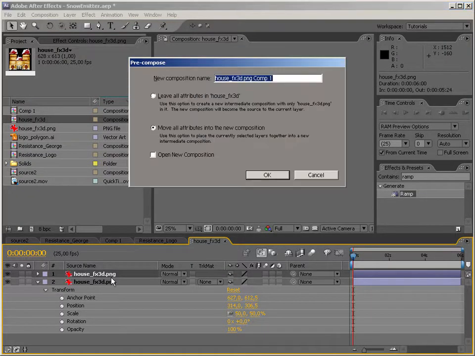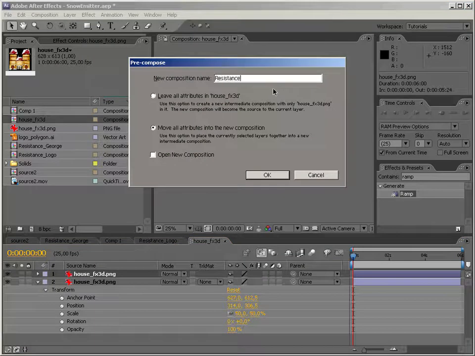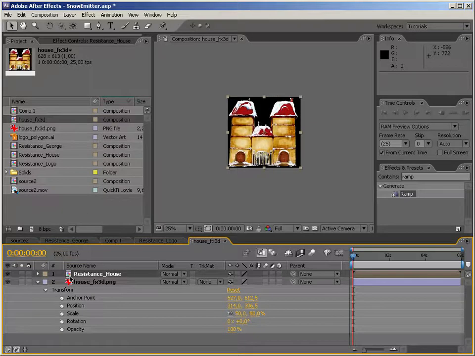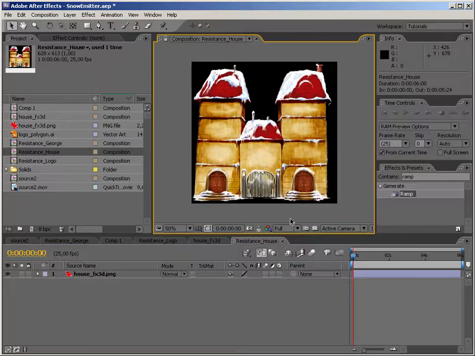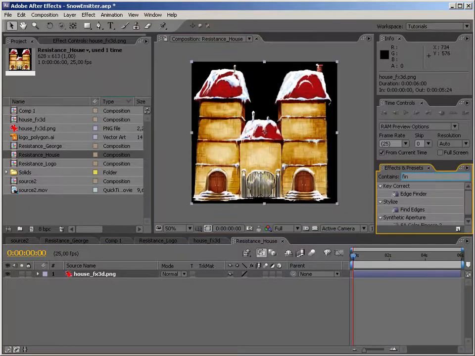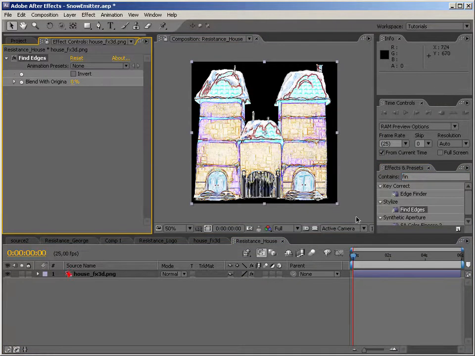And let's call this resistance house. Let's drag this to the bottom, double click on it. Let's apply some fine edges. Fine edges looks okay for me.